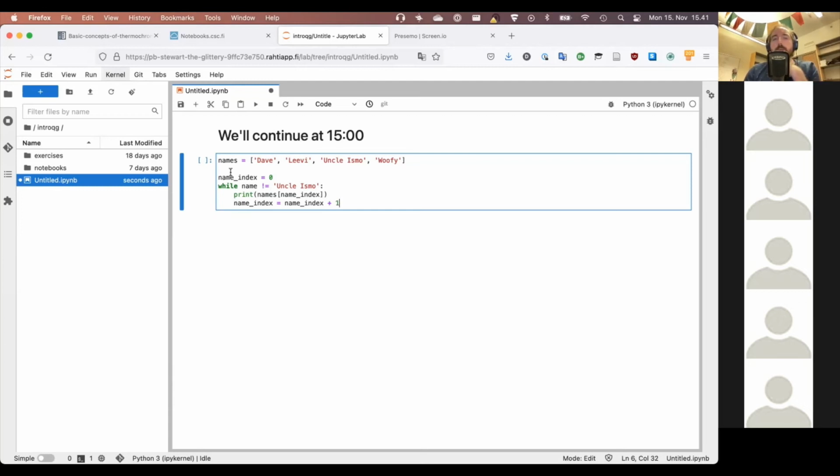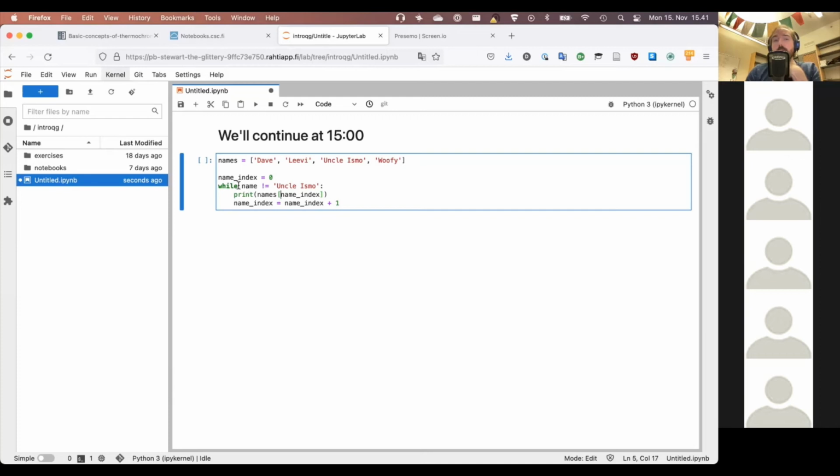Okay, so we have made this list of names. We have this name index variable. It's just a counter, so it has a 0 in it to begin with. And we have this while condition. And then we have a print statement here that's going to print out the name at position 0 first, so it should print Dave. And then it's going to increase the name index by 1. So the next time through the loop, it should print Levi, and then Uncle Ismo, etc.